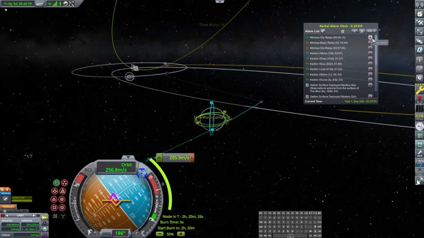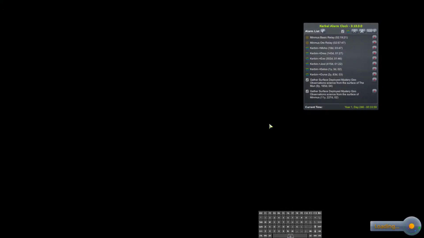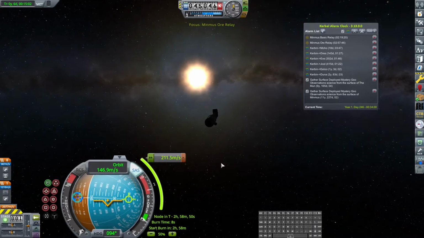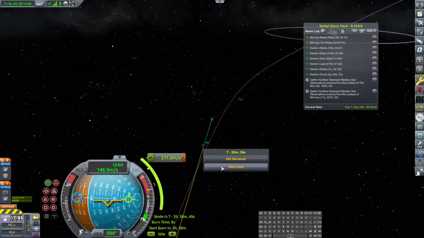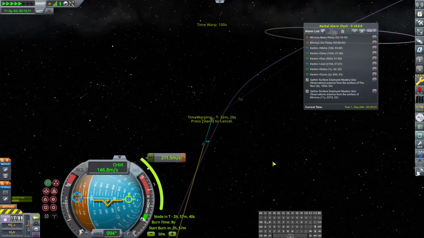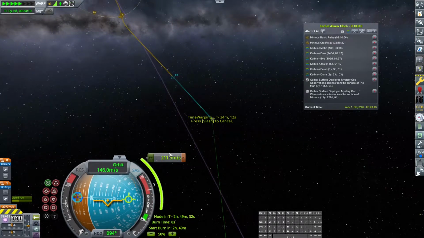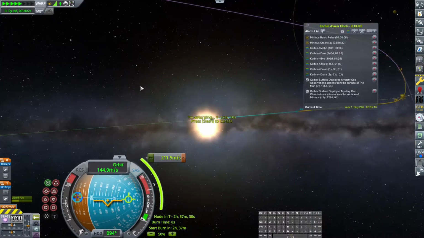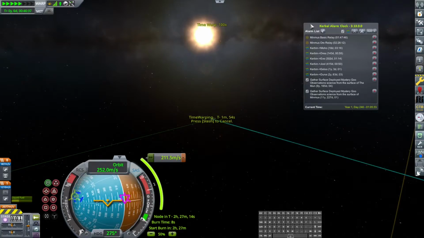Okay, the next thing is the ore relay sphere of influence, so we're going to switch to him. I know that they've fixed it, but I just don't trust it, and I don't think I ever will. Let's go ahead and warp to here. And then these burns are about 40 minutes apart, so we're not going to have any problem making sure we get both of them, which is always nice. I always prefer not having problems.